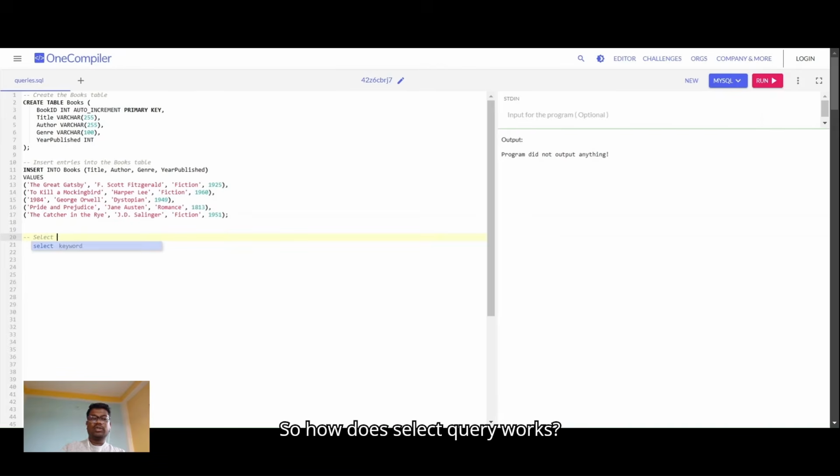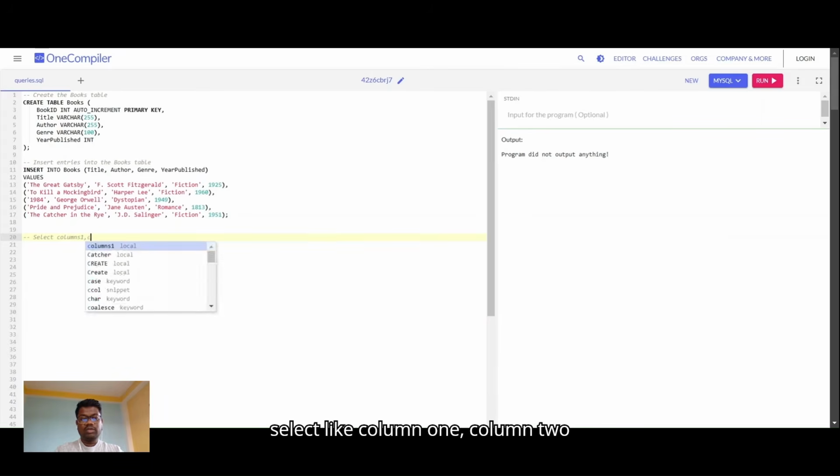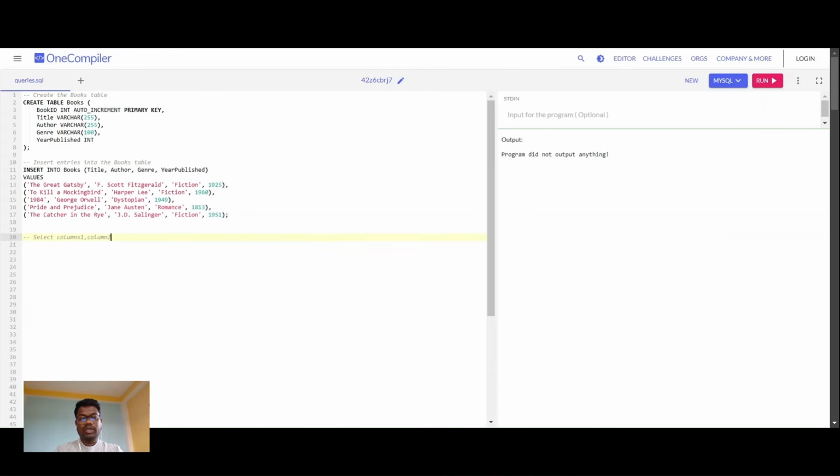So how does the select query work? The select query specifies the keyword select, the columns that it wants to select, like column 1, column 2, and then it specifies from where exactly we want to have those columns. It does so by making use of the keyword from and then the table name.